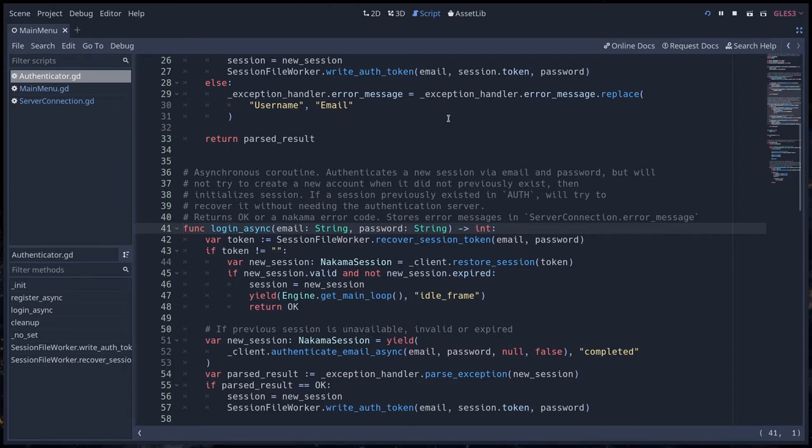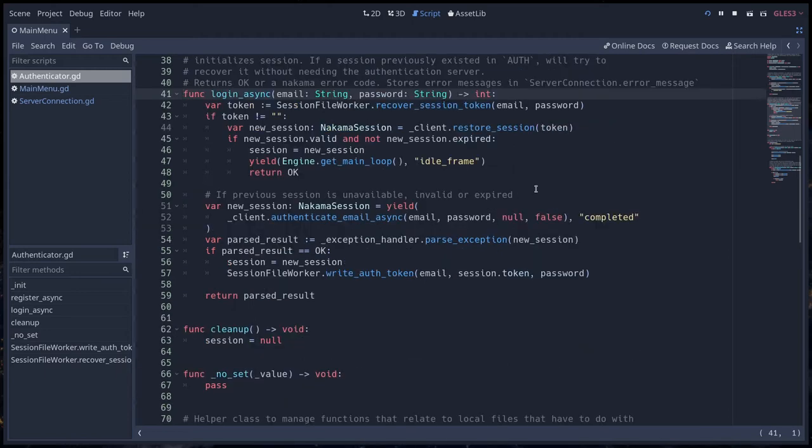This is a delegate class that only handles the authentication, logging in, registering an account, and also storing the user's authentication token. Because when you authenticate on a server, you get a token, some string, that is valid for a certain amount of time. So the next time the user logs in to the game, we don't have to do a server request. We can log them in instantly, saving them a bit of time and the server a bit of work.